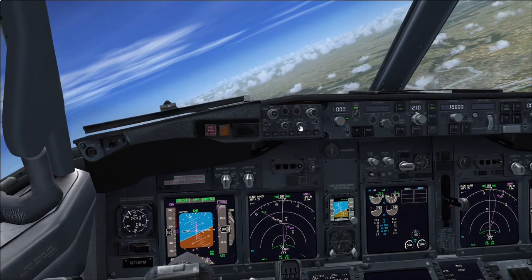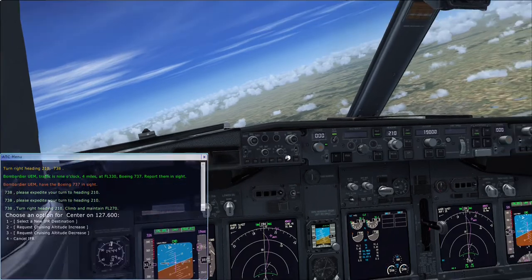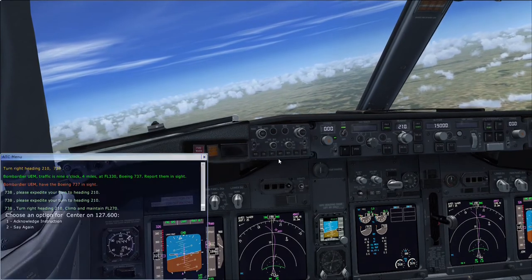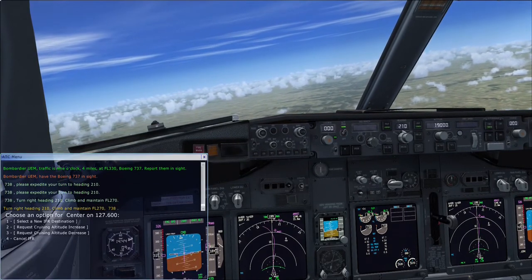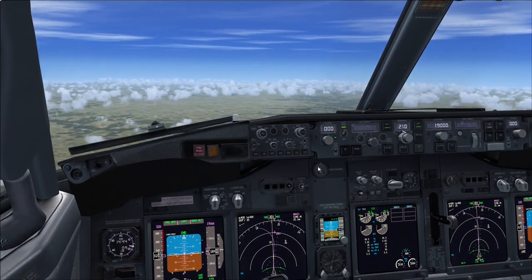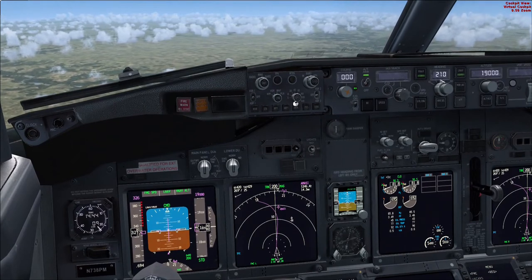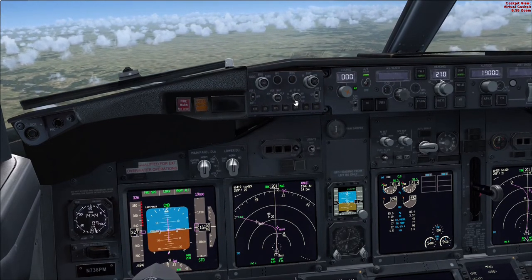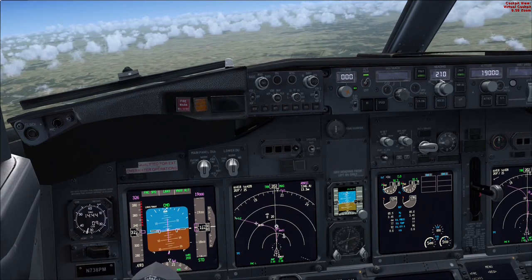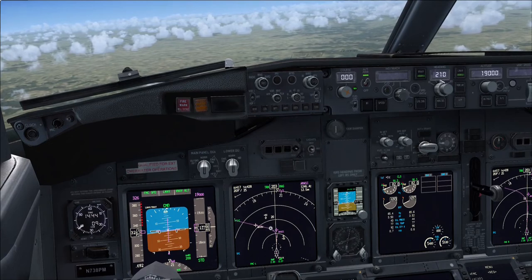Good. We have some traffic here. There's a plane below us by 5,000 feet. I don't know if I can see it. Probably not. 212, go. That's where we're going. So this plane is below us, so that's okay. I'm not gonna worry too much about that one. We're going to Lassi, and then left, and then there's more traffic on the left. This guy's like 6,000 feet above us.